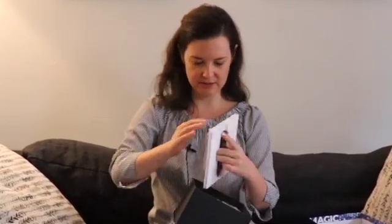let's go ahead and pull this off. So here's the pump, really small and compact. Seems like great portability, and the premise of the BabyBuddha pump is that it is small and compact without compromising strength or suction.